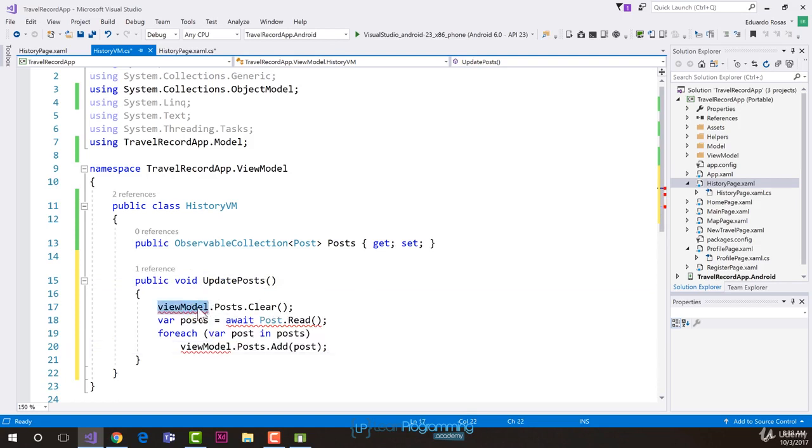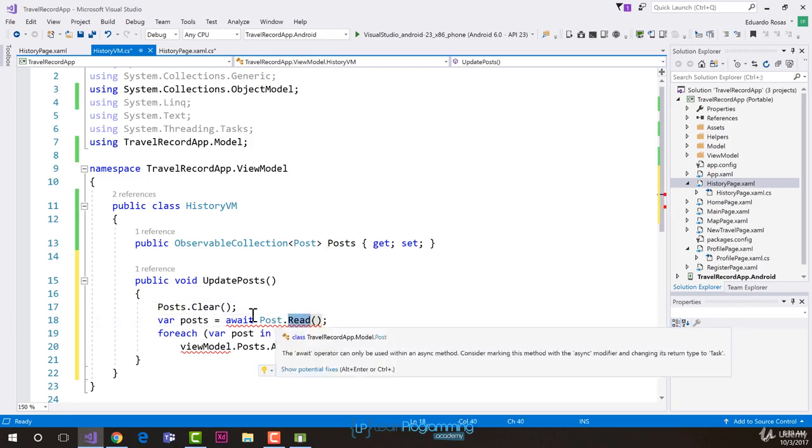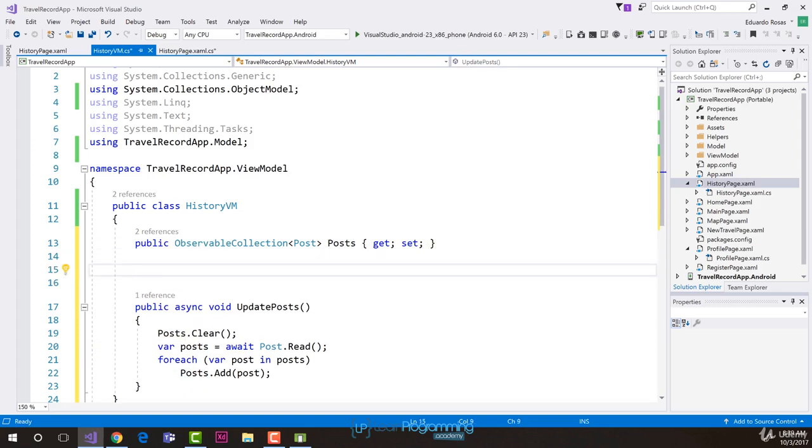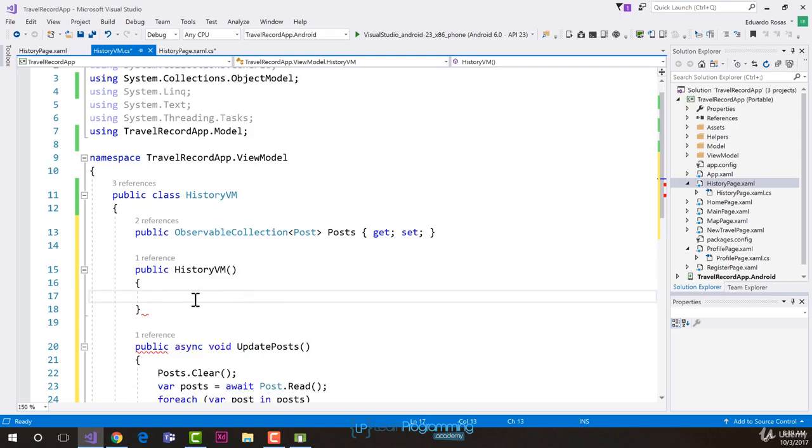Of course, in here I don't have to access the Posts through the viewModel because it is a local property. And because I am calling an async method, that is the Read method from the Post class, I do need to make this an async method as well. And again, I won't be accessing through the viewModel, but through the local property. And finally, another thing that we need is to initialize the Posts property, and I'm going to do that from the constructor of the history page.